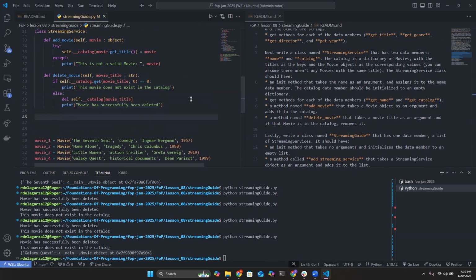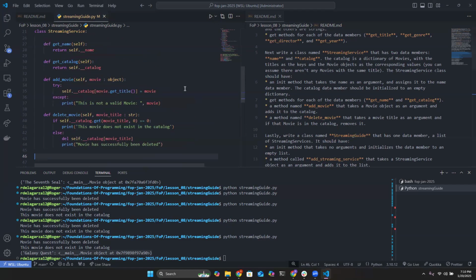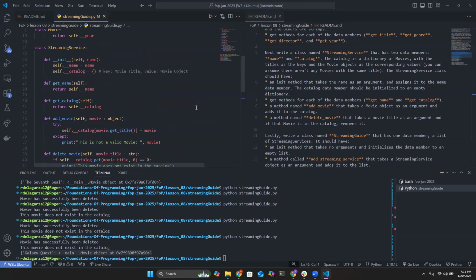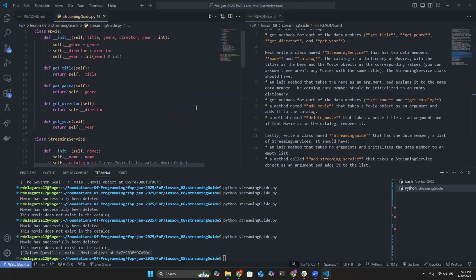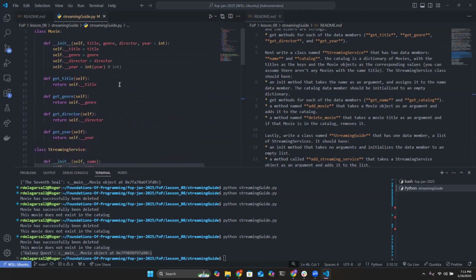Real quick, I guess one thing I didn't like, I guess my code is a little different, is that when you said get catalog and you pulled the movie, it would just pull an object, essentially the object in memory, where it's like the title, then colon, and the values are just the memory address. Would you normally add a string method of some kind, so you can see the rest of the objects?